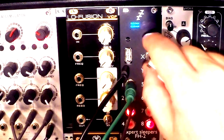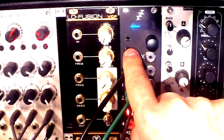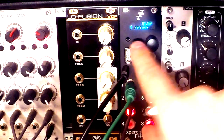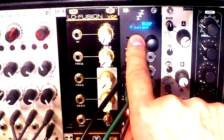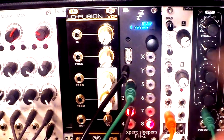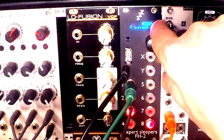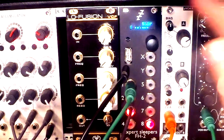Navigation is really easy: you press the encoder to choose a menu, press again to choose an option, and press again to confirm. Press the button once to go back one level, or press and hold for a second to return to the main menu. The cool thing is that whenever you push a key or move a fader on your controller, the display shows you what channel it's transmitting on and what MIDI note or MIDI CC is being transmitted — so you won't have to search through manuals to figure it out.